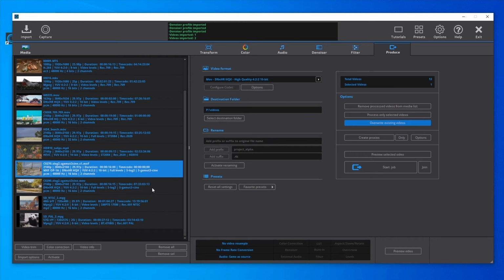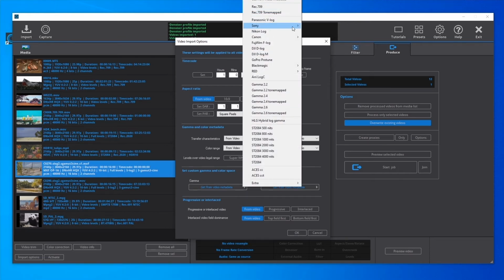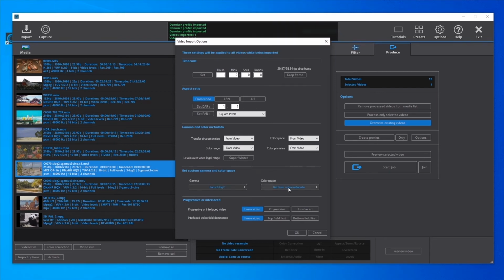If we are importing several videos and want to set the metadata, we can also use the Import Options feature. It works the same as the Interpret Video dialog, but the selected settings are applied to the videos while importing. For example, we will import the Sony videos again, so we set the Sony gamma and color space.